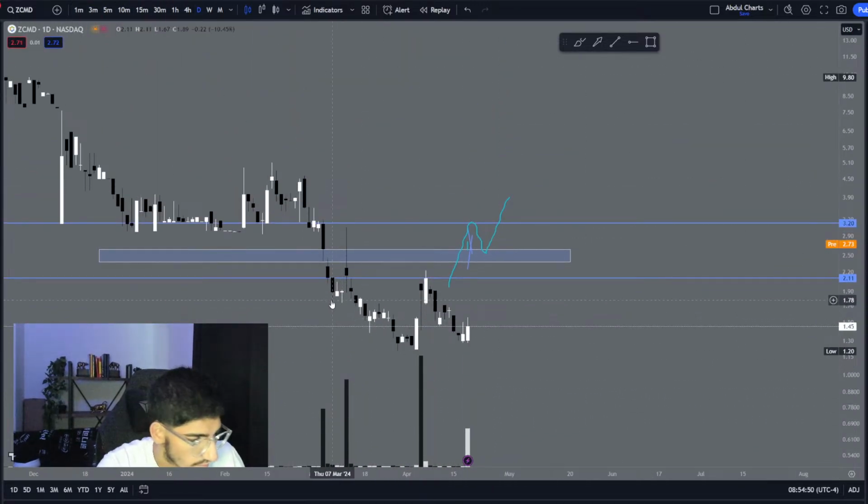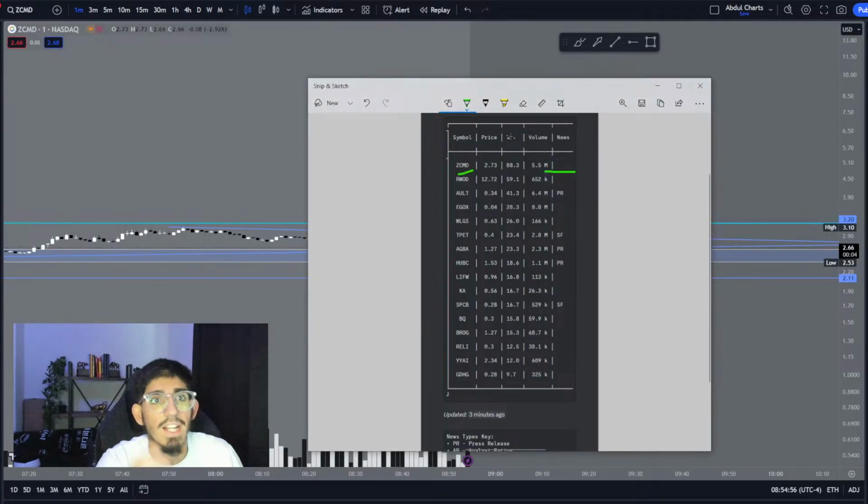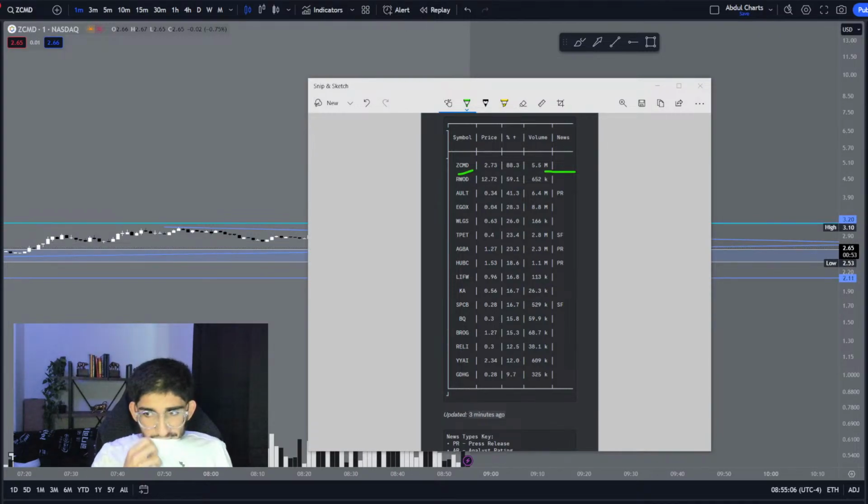All right, so that's pretty sound and clear on ZCMD. Now let's check out some other runners. Is that clear on ZCMD what we're looking for while we found our key levels? Let me know in chat. High volume candle, supply starting to flip into demand. Right, we're getting close. That makes sense?